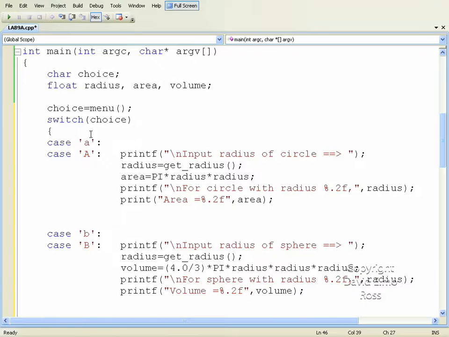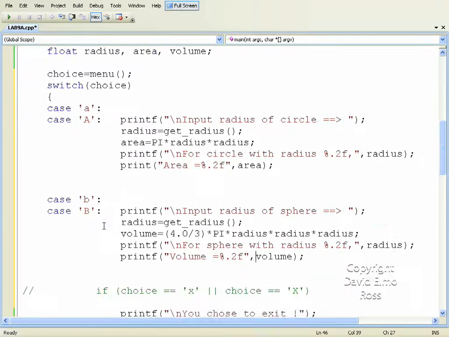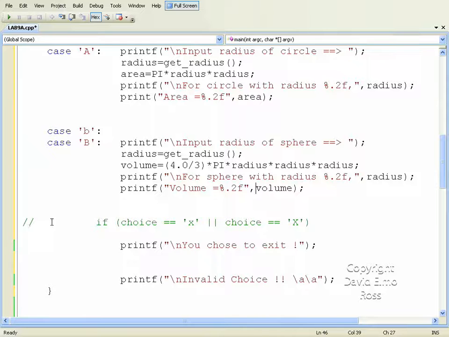So any number of cases that we're going to put in, we list them above, and the last case lines up with this code. So if it's a little a we type in, zoom. If it's a big A, it comes in at this point, and so on. Same thing here. If case is little b, it comes in and continues on from here. Case big B, it comes in from here and continues on. So that's basically how it's going to work.